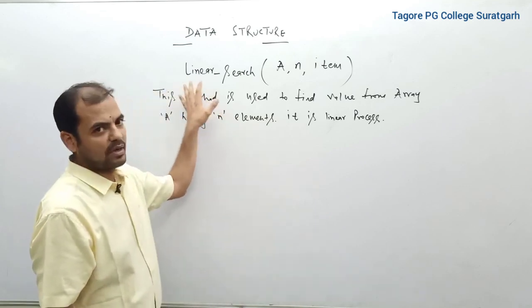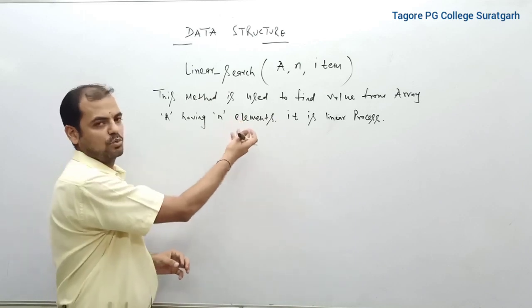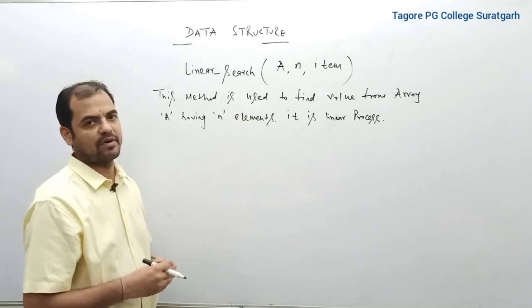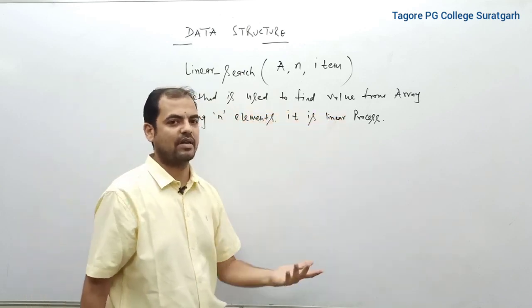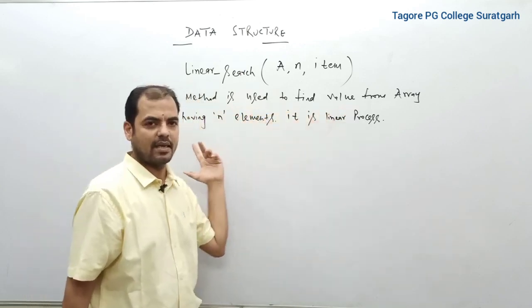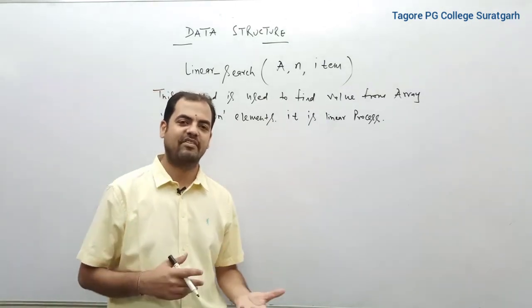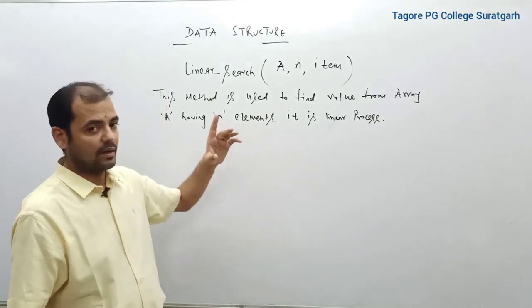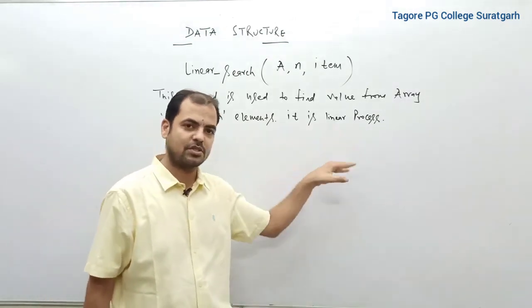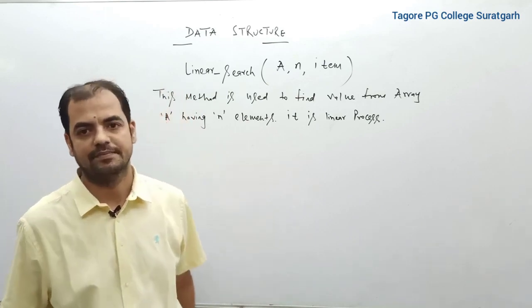And when you have written this, you need to specify the definition. It should be around 2 to 3 lines, in your own wording, okay? It's very simple. Like this method is used to find a value that we have discussed already from the array A having n elements. N elements you can suppose like 5 elements, 10 elements or 20 elements, whatever the length it could be, okay? Just because it's a linear process, we will start from the beginning. I mean to say from the first element.